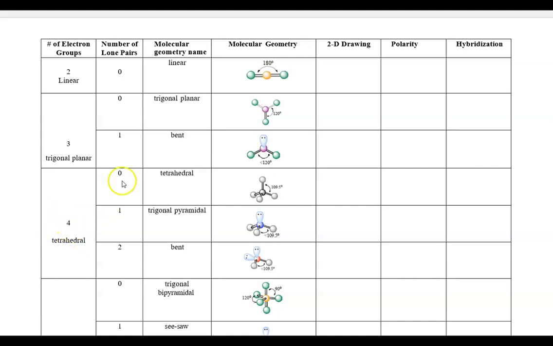That first one was no clouds. This number of lone pairs is clouds. So we call this a 4-0. So this is technically a tetrahedral. I'm not going to make you guys write the name twice, so I'm going to have you just write the molecular geometry name. But on the app, it makes you put tetrahedral.